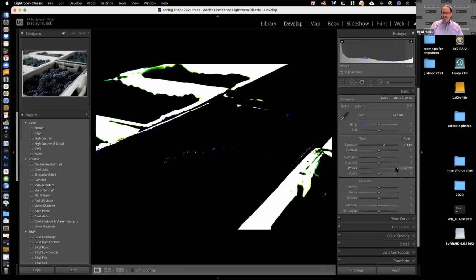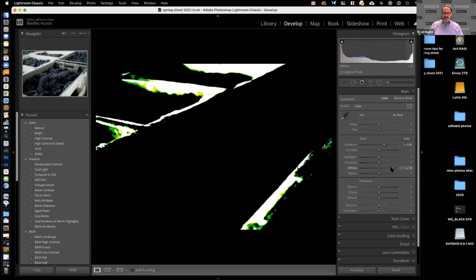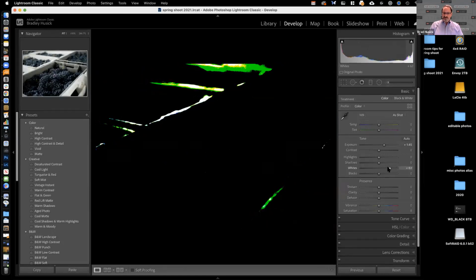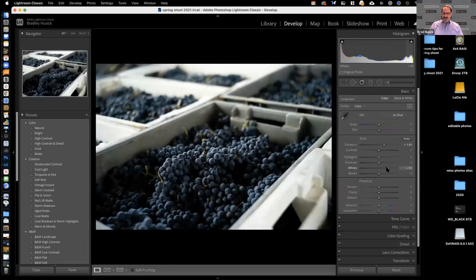The colors represent the three color channels, red, green, and blue. So if we want just some specular highlights in this image, just a few, we can move that white slider to about this position and let go. And now we're guaranteed we've got just the specular highlights right there.